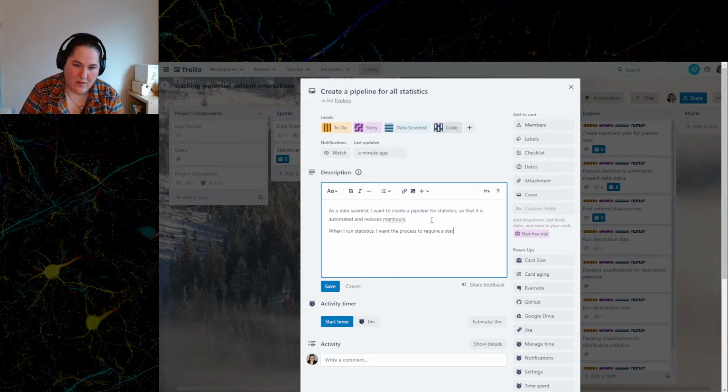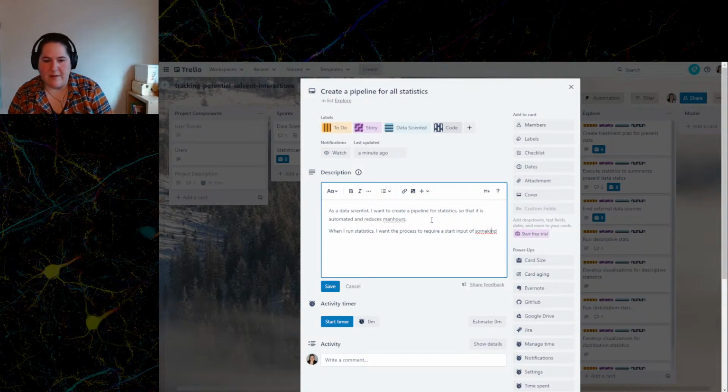a start input of some kind, whether that's in our web application at the very end where you hit a button and it runs all the statistics, or it's like running your cell.